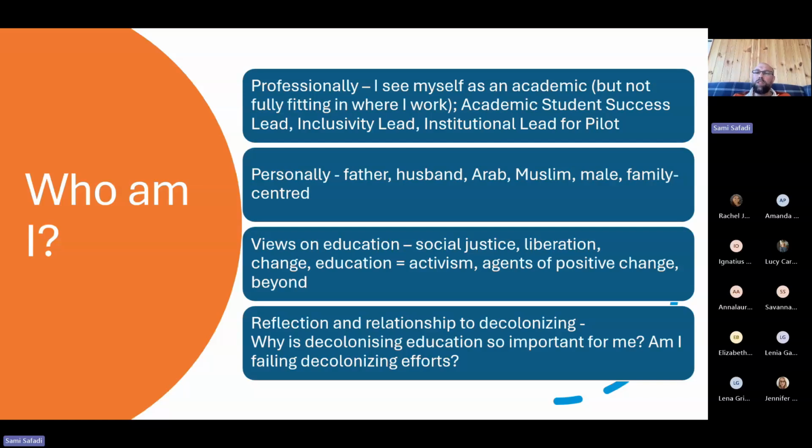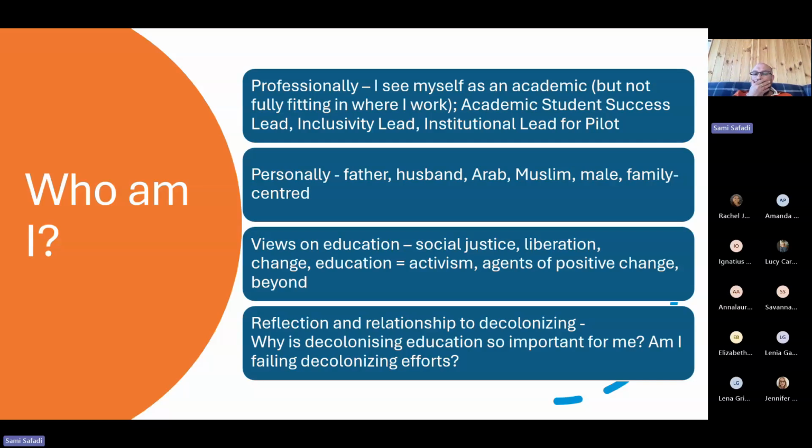And even now, when my oldest is in primary school, and some of the questions he comes back and is asking me about, they are better than when I was at school, but it's still that consideration of thinking about what is an education that is fit for him as a member of this community and society.